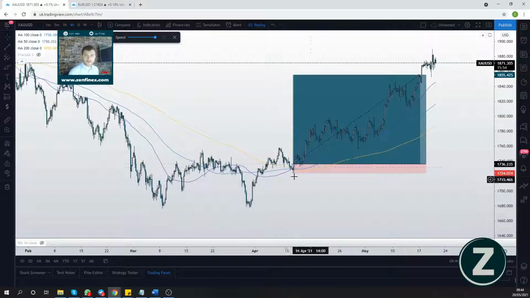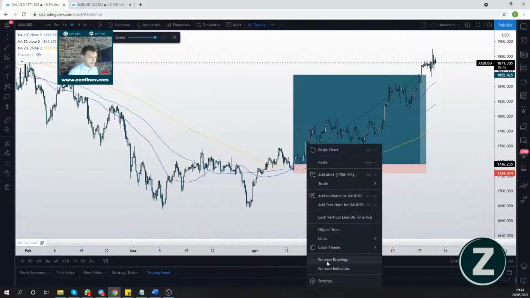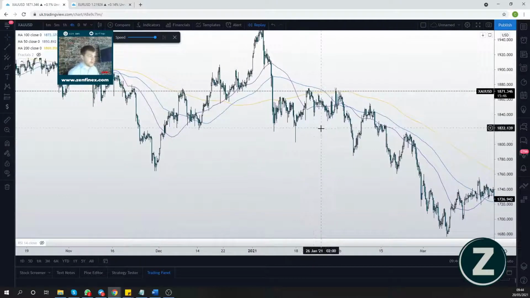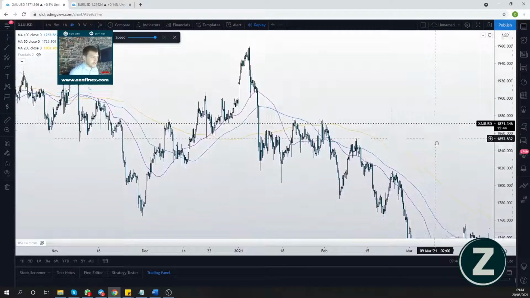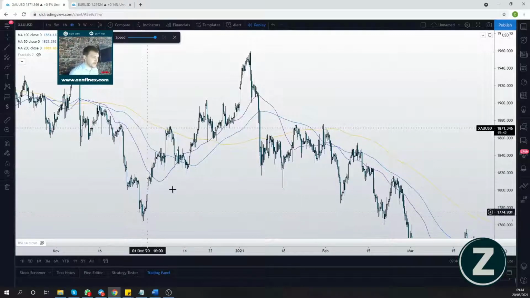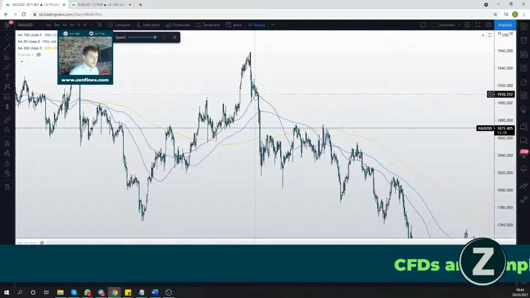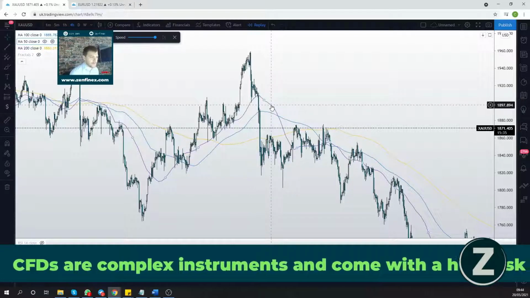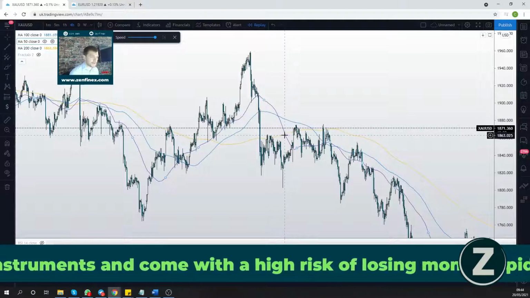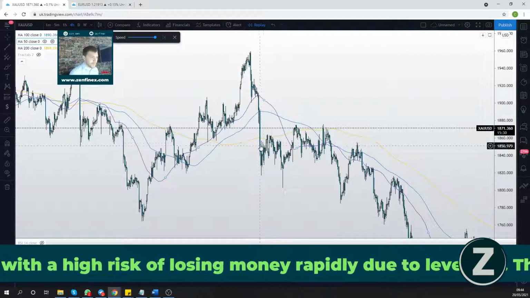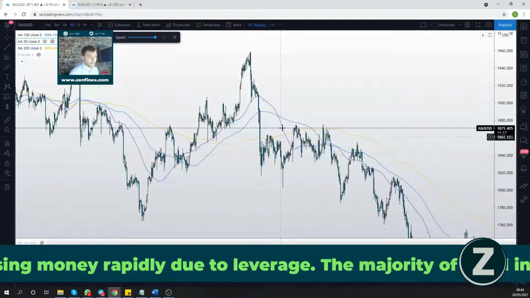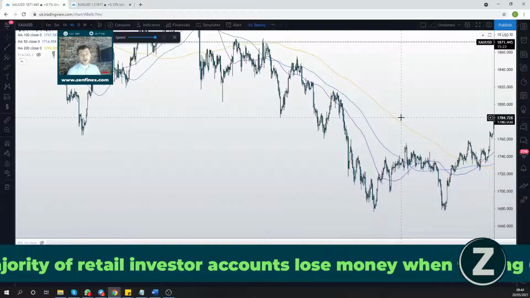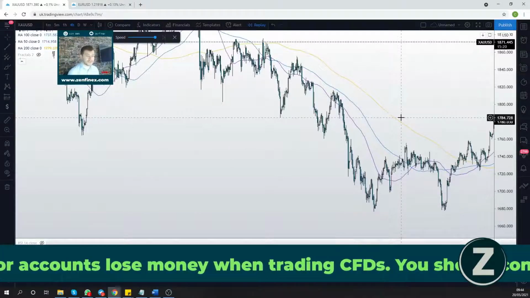So you can see how we can use these crosses to buy or sell the market, and really it's the same story. If you go all the way back, further back through time, you'll see it constantly. You see that prices were trending to the upside from November all the way up to January. We had the moving averages start to tip to the downside, and the 50-day moving average crosses over and below the 100 and the 200-day moving average. And when this happens, we could have sold the market around here, and you can see that price ran all the way down, and depending where you had your take profits, still a really nice trade.